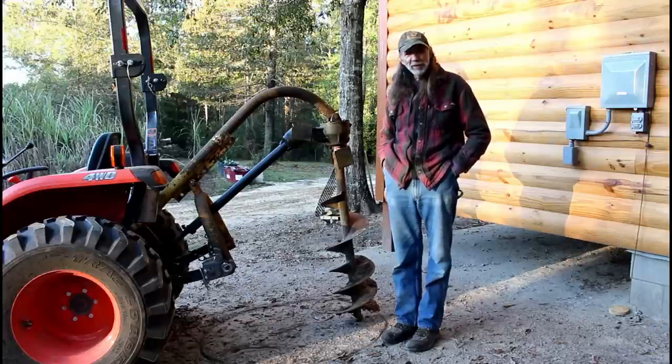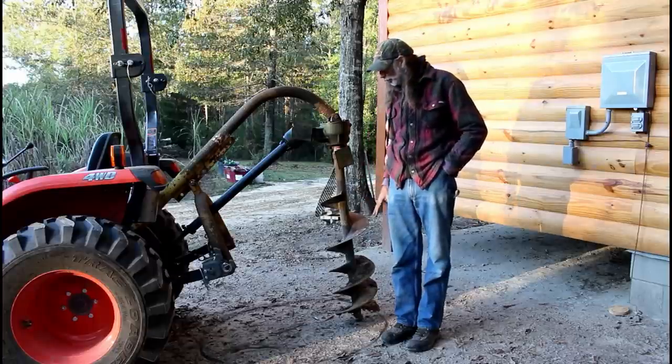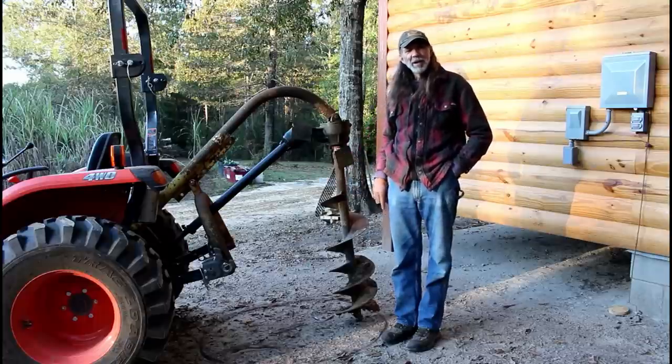And when you're doing things the way Wanda and I do it, we try to do it as economically as possible. And we try to always use equipment if we can. We don't have an excavator. I mean, our neighbor does, and he's offered to dig it. But if we can do it with a post-hole auger and leave a very small footprint in the ground here, then we're happy about that.